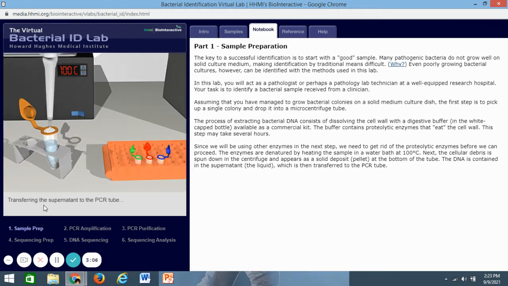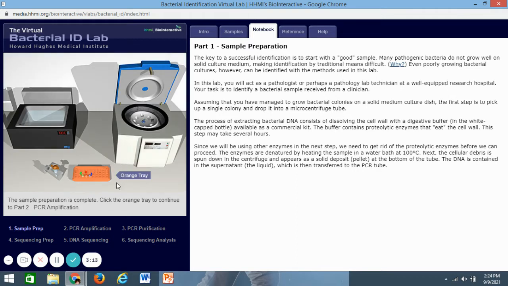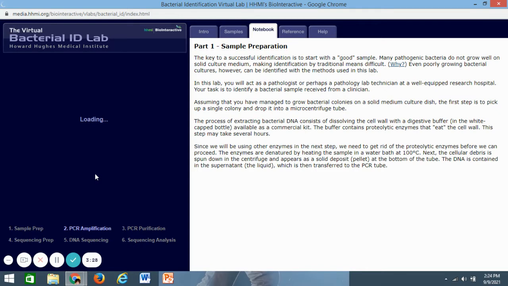Transfer the supernatant to the PCR tube. The sample preparation is complete and we go to the second part, which is PCR amplification.